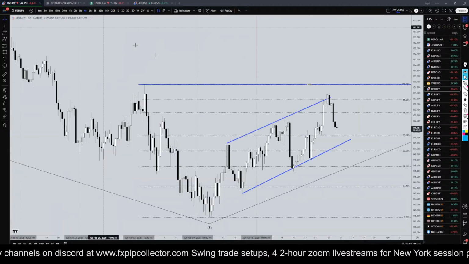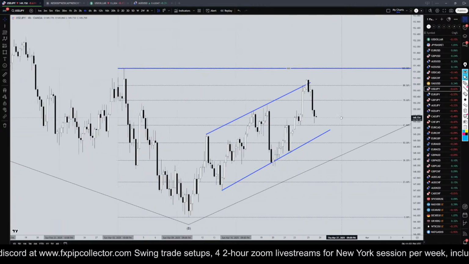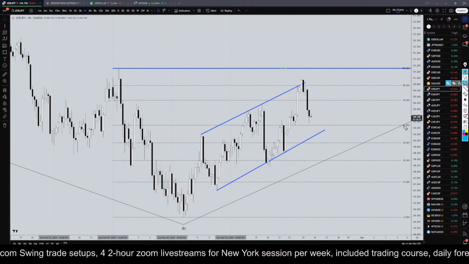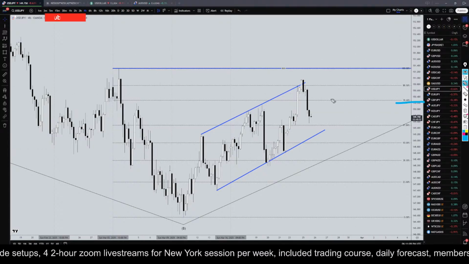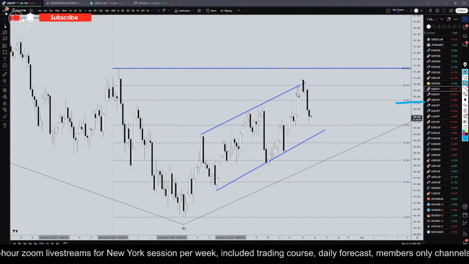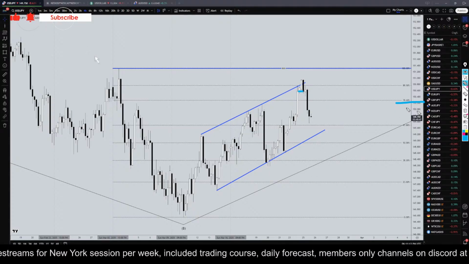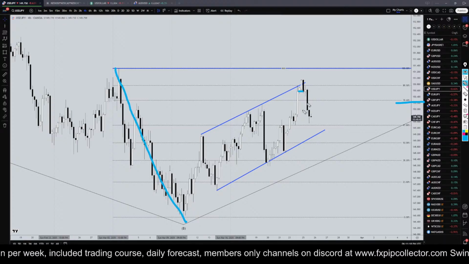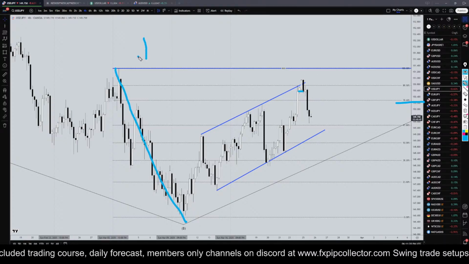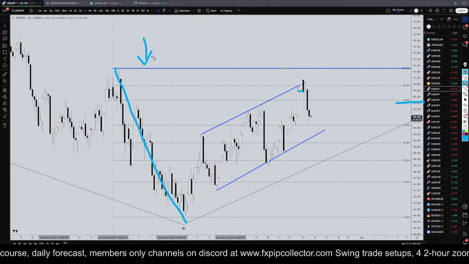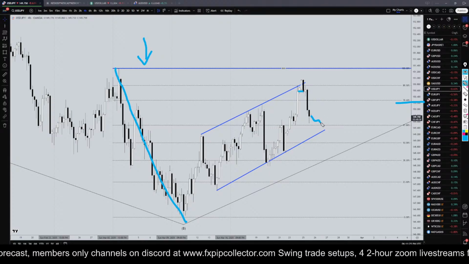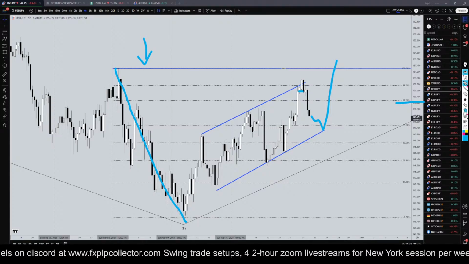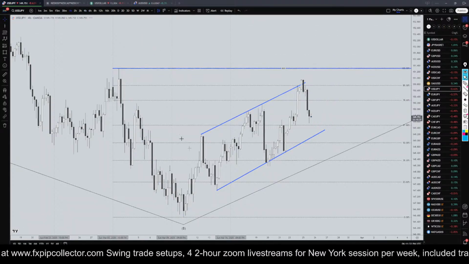The higher time frame analysis is so important for pretty much any time frame you're trading. And another big clue for me is that the 78% got taken out by a lot. It ended up closing really strong above that 78%. Normally, when you go above or below the 78% of any given impulsive move, it almost always does end up taking out the structure, taking out the high. So I think there is a very, very good likelihood that this is going to end up continuing back up. Probably is going to give us a break of structure. So we definitely want to keep an eye out for that.